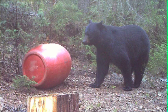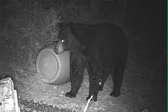But it's up to you to be able to judge the size of the bear that comes into the bait. Now, your outfitter should give you some recommendations. Things like comparing the bear to the size of the barrel that's at the bait. Here at Domaine Shannon, each bait has a 30-gallon drum as part of the setup. So you can compare the size of the bear to that barrel.